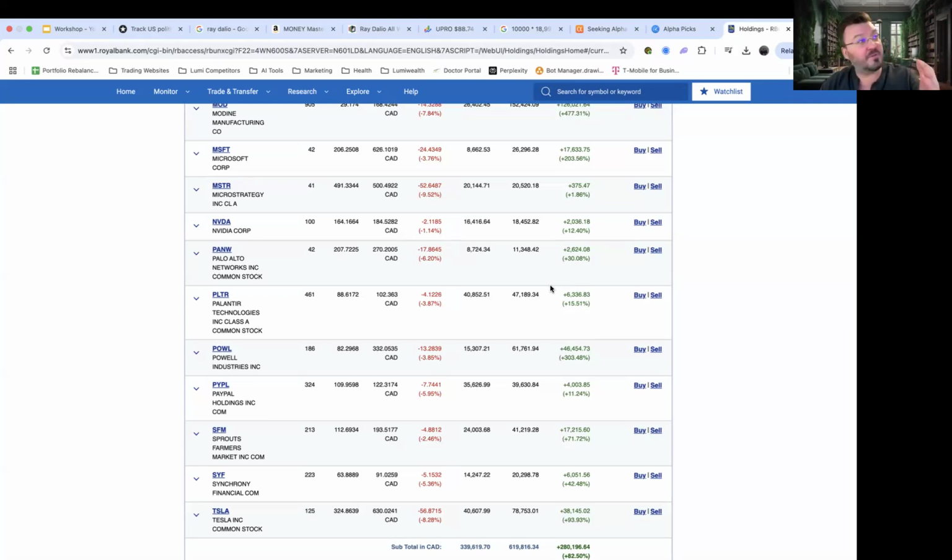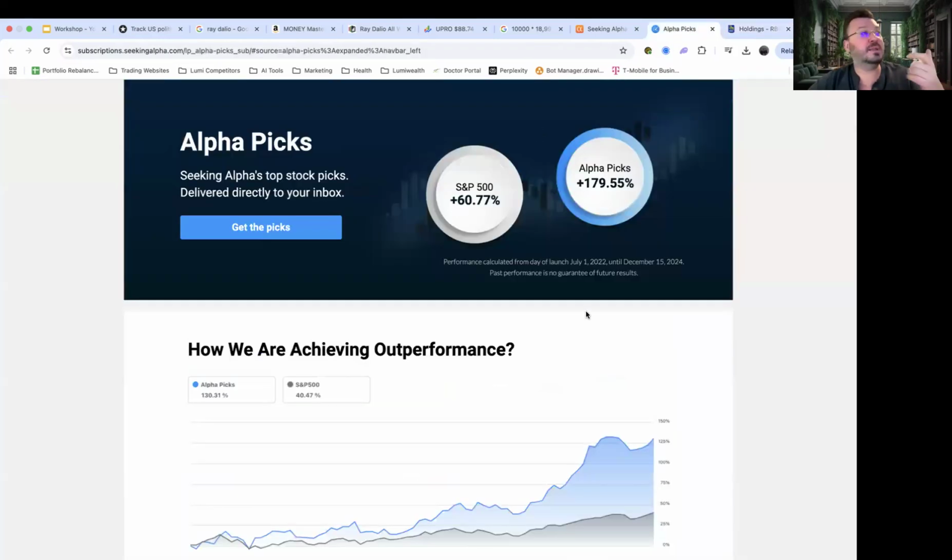So I went off and we built this bot that basically copies Alpha Picks. They give us a list of all the things that they own. I'm not going to show you because it's their proprietary thing. But if you sign up, we could actually get that bot working for you. It copies their entire portfolio, and it could get you the exact same returns that they're getting without you lifting a finger, right? You set this bot up, set it, forget it, and it's automatically buying and selling, automating this portfolio and investing in everything that they recommend right out of the box with no work from you. It's amazing. This bot is incredible.